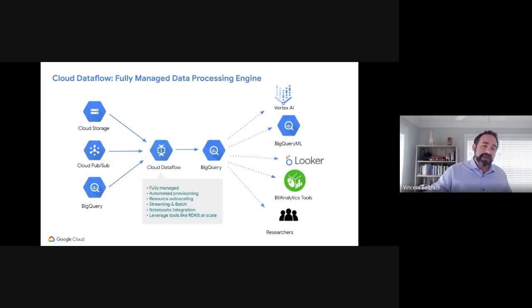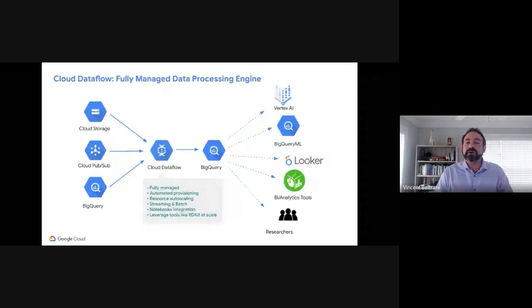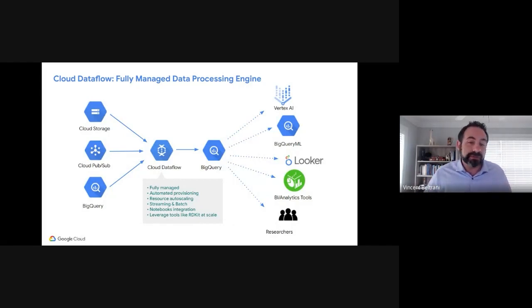So instead of running pipelines on local hardware, researchers can take advantage of the scalability of the cloud. You can also take advantage of managed services, which are services that manage resources and the infrastructure for you. So that means instead of worrying about virtual machines, you can actually worry just about the science. And instead of having to worry about setting up storage or standing up your own database, you can instead use our cloud storage service and BigQuery, which is a managed data warehouse.